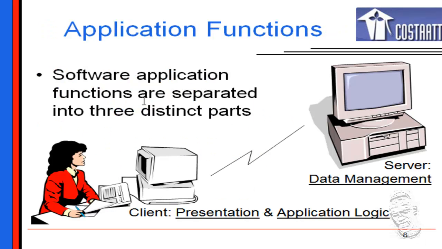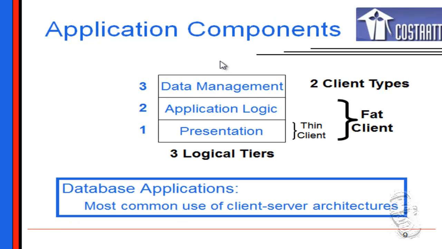Right. Application functions, for example, software application functions are separated into three distinct parts. So there's a client for presentation and application logic, which we're going to look at some other time. Then there is data management, where the server is consistent. So we have presentation, application logic, and data management as the three distinct parts. So here we look at it.